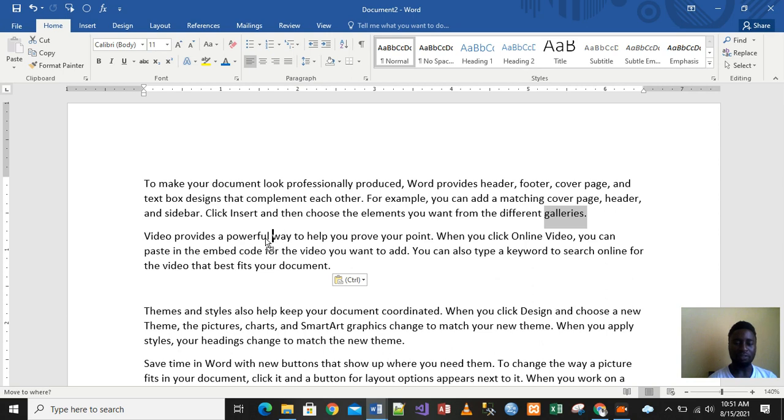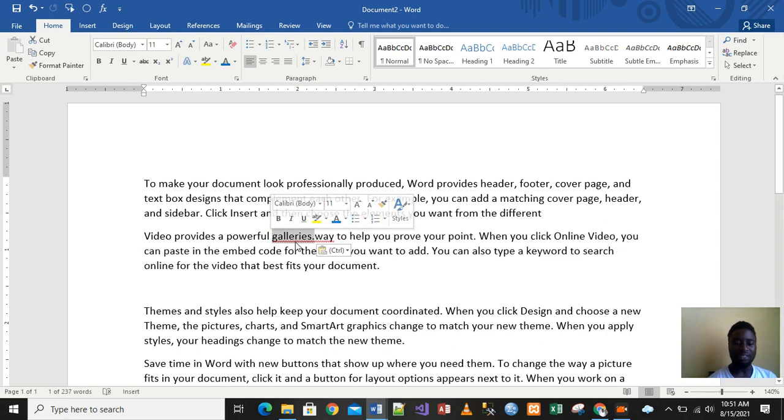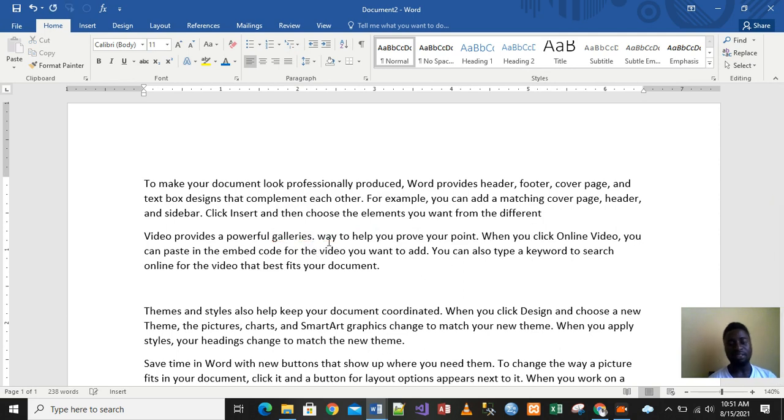Just after powerful here, you're seeing the cursor placed here. So that could be the insertion point of Galais. So when I place it, now we can see Galais here. Let me just see something happening here. Okay, this is what we have: video provides a path Galais. Okay, then it's okay this way. Since the concept is clear, this is what exactly I wanted to display.